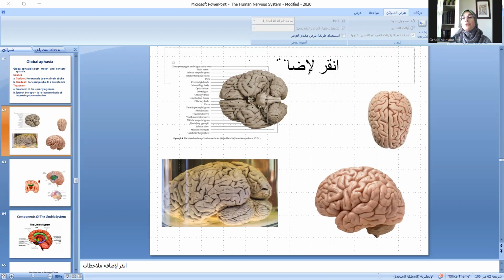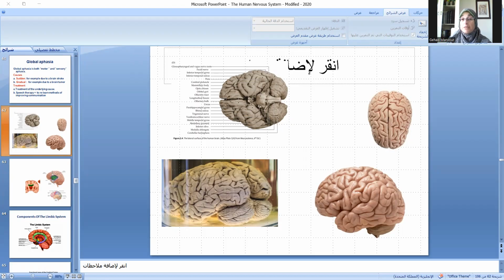Now we come to the functional areas of the brain. Here we are going to look at the anatomy of the brain, and we're going to correlate it to the function of the brain. For example, this number one part of the frontal lobe is responsible for higher mental functions like analysis, integration of data, drawing conclusions, logical sequences, making decisions. These are the higher mental functions.